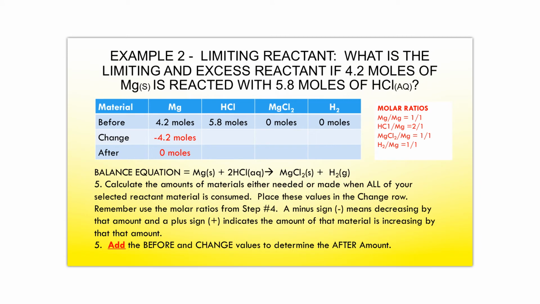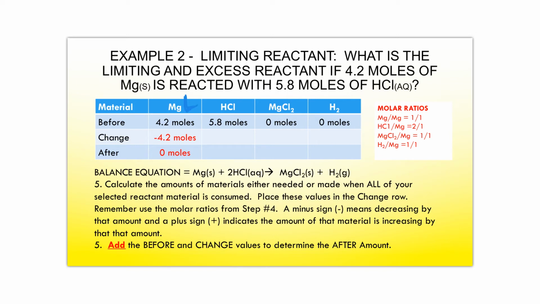Okay, so now that we've done that and we've picked the one that we want to have as our limiting reagent, we fill in the blanks. Now remember, the limiting reagent is going to get all used up. It's going to run out first. So I'm going to assume that I'm going to use all of that. So I'm going to put this value in here, and at the end of the day I'm going to have 0 moles of magnesium left. Remember, we said that this was my limiting.